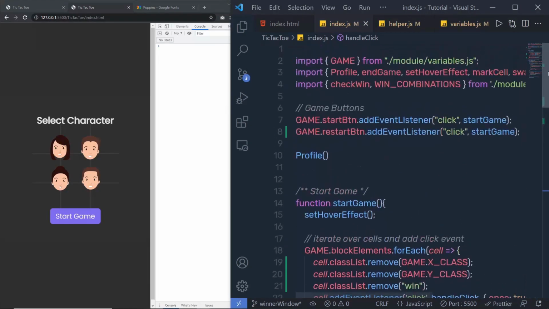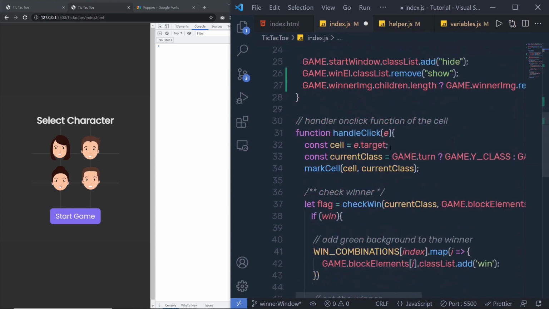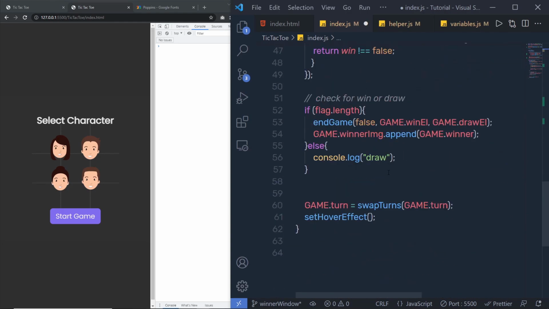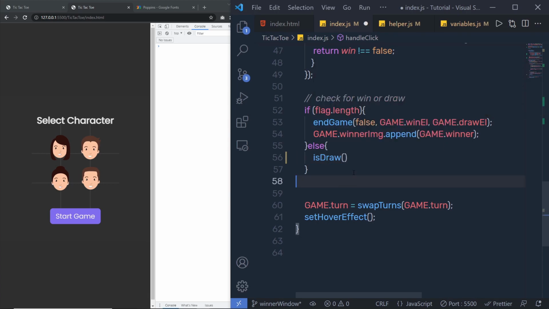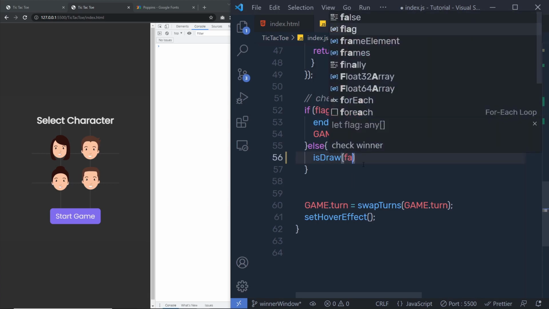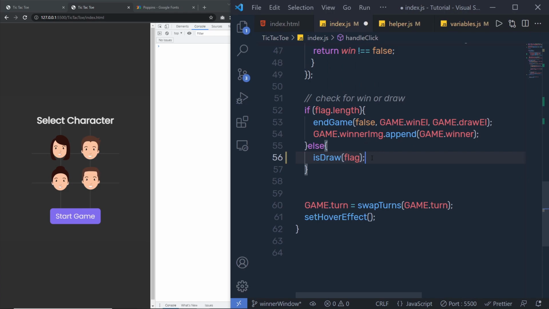To call this, we need to first add that at the top right here. We need to add isDraw right down here. Inside this console.log, I'm going to put isDraw and pass the flag parameter, flag. That's it. Now let me show you the result.